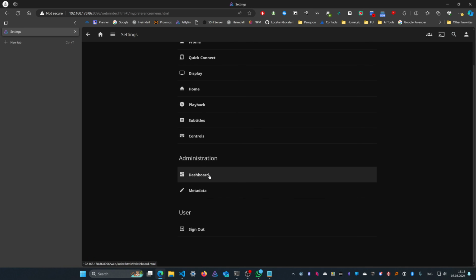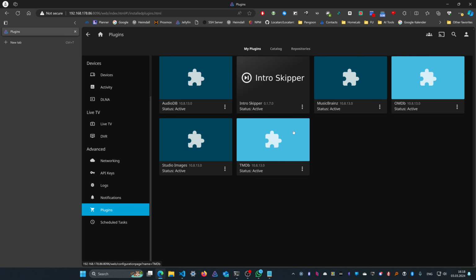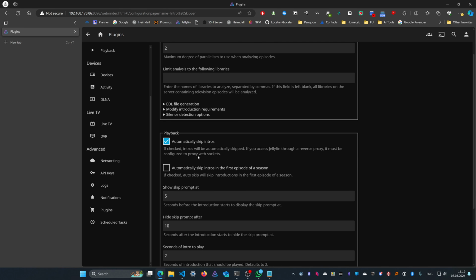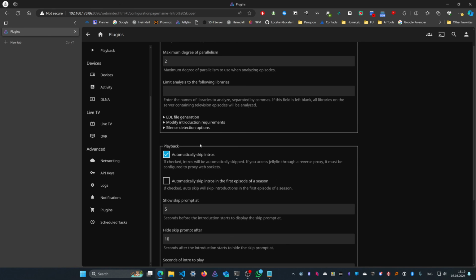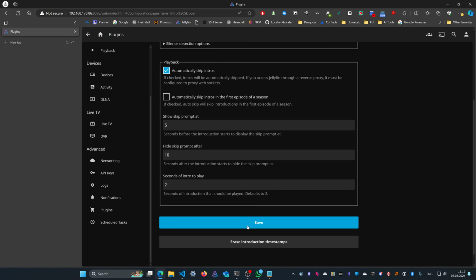One more thing I wanted to show you is that you can configure this to skip them automatically if you don't want to use this custom UI that I showed you in the last step. And the way you do that is by heading over to plugins and then clicking on automatically skip intros. There is more configuration, but I feel like this is the only really relevant part. So yeah, you definitely also have that option right here.